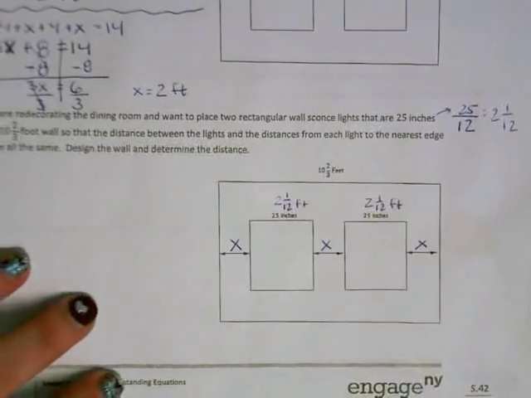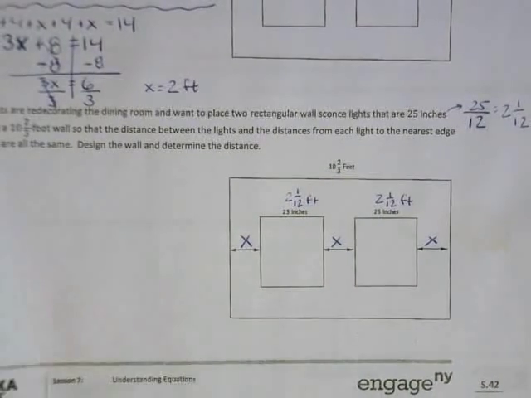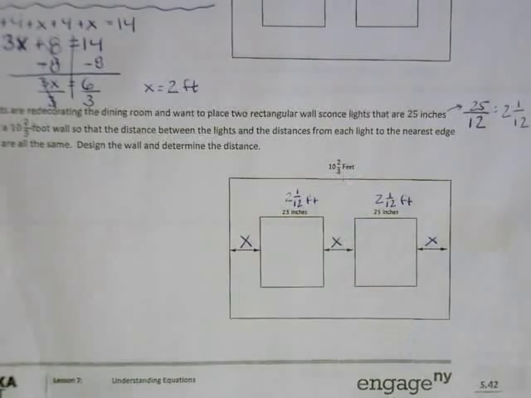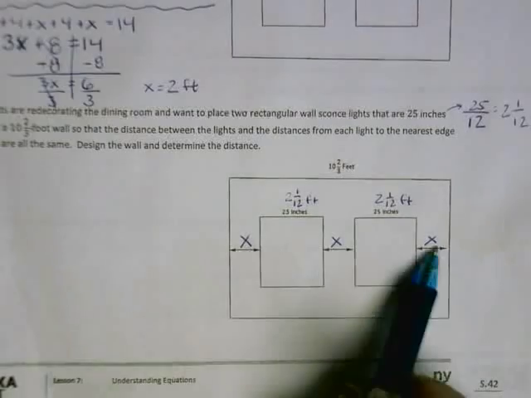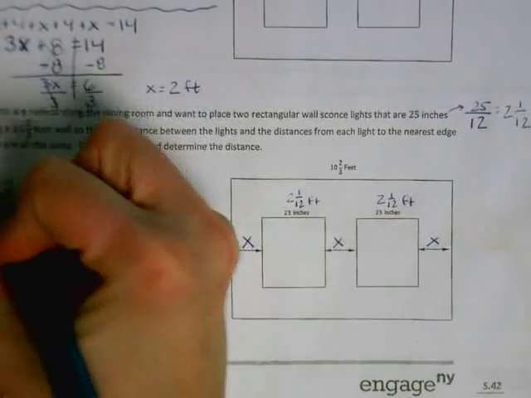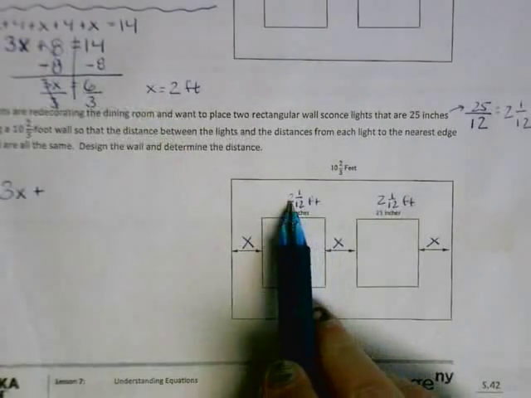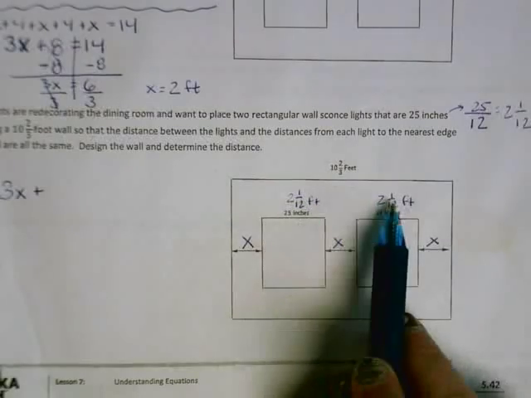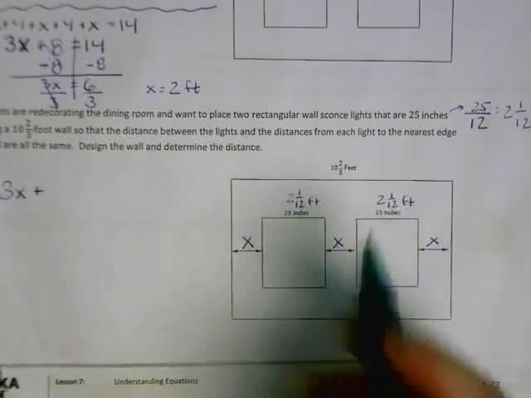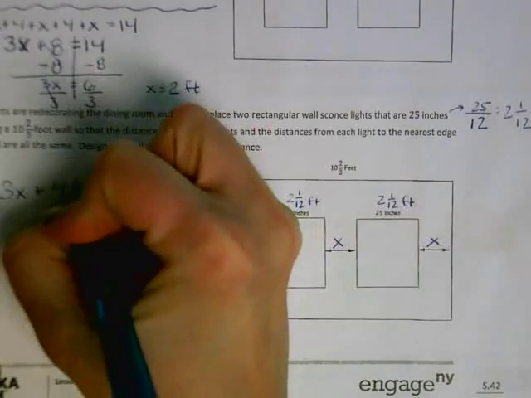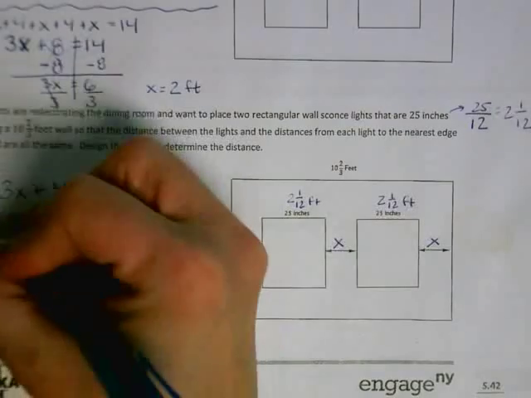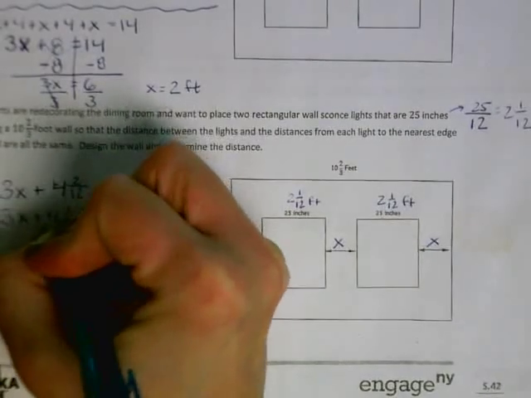So each of these 25 inches is really 2 1/12 feet. Would you be able to write an equation in feet that would solve this? Let's see what it would look like. We've got all of these things that add up to 10 2/3. Can we write it like that? We've got 3 x's. Can I just make it, instead of x plus x plus x, say there's 3 x's? Plus there's 2 1/12 plus 2 1/12. So how many do I have? 2 plus 2 is 4, and 1/12 and 1/12 is 2/12. So I've got 4 and 2/12. Now, could I simplify that? 2/12 is the same thing as 1/6. So maybe I'll write 1/6 here. Say 3x plus 4 and 1/6.